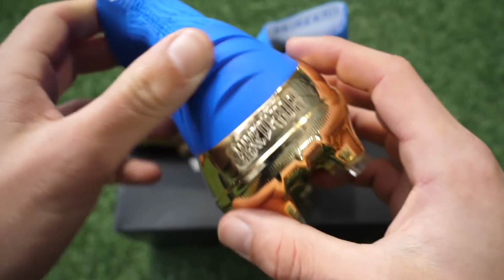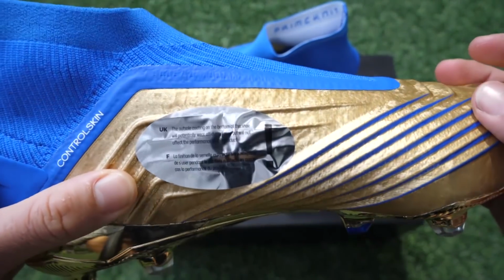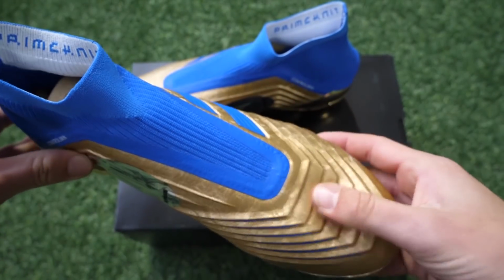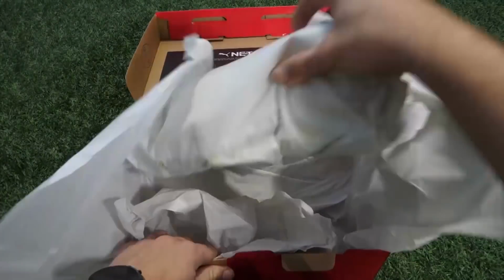I wanted to see a slightly darker blue. But to be honest, when you see these in hand, they are really nice. Interestingly, Adidas have done quite a few gold Predators recently. Obviously, we had that DB ZZ collection with the Beckham and the Zidans, and there were those gold Zidans. So interesting to see more gold.